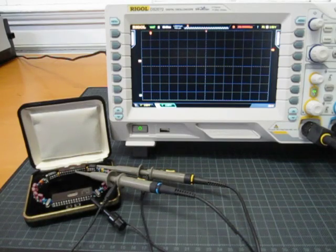Another feature I wanted to look at were the triggers and the decoding functions of the scope. The DS2000 comes with quite a great assortment of triggers built in, plus you can add on more as part of an option package. The add-ons, as well as the decodes, which are also an option package, are included when you buy the scope as a trial option for, I think, about 35 hours' worth of playing with. But Rigol did one clever thing, at least I think it's clever, in that they gave you for free, as part of the built-in triggers of the machine, RS-232, SPI and I2C triggers, even though the option to decode those is a separate purchase. So they gave you the triggers for those things, but not the decoding, which is kind of clever.